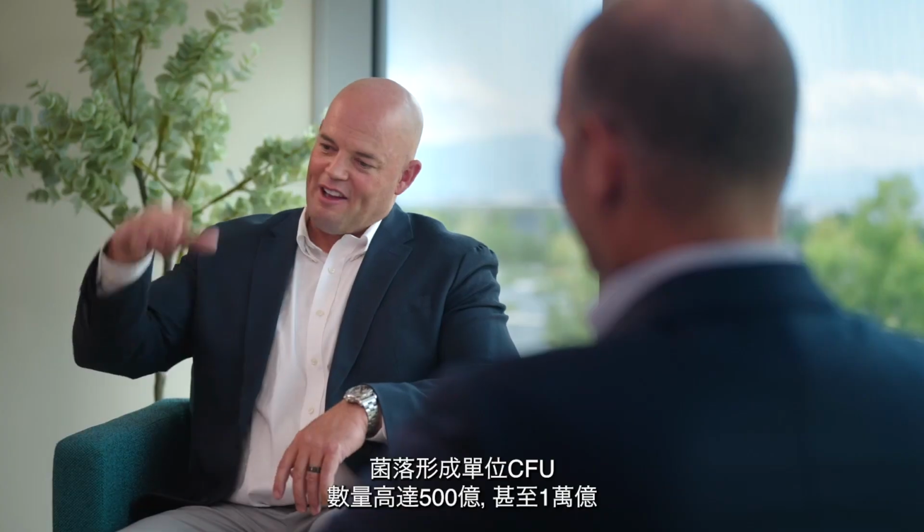Awesome. So understanding those differences, this probiotic market, which encompasses the pre, the pro, and the post, is huge. Double-digit growth over the last 10 years. Right now, there are more people that consume a probiotic than a multivitamin every single day. And that's about 86% of households. So with all of the competitors that are out there, those that have 50 billion colony-forming units and up to 1 trillion colony-forming units. And then we have other competitors that are on the shelf that have only 1 billion and maybe only 1 strain. How do we choose? How do we make that selection between quality and substance without giving up the value?